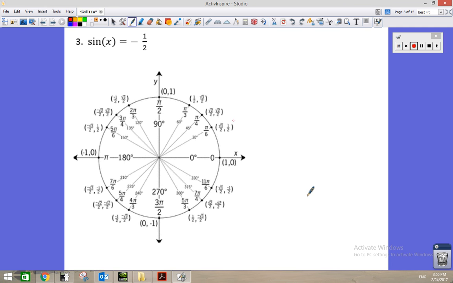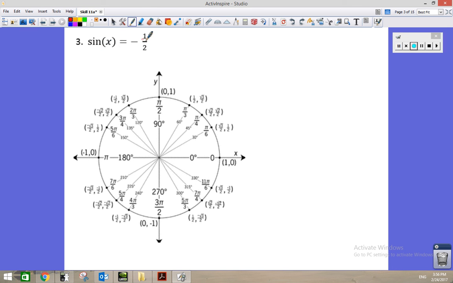So again, I like to start out thinking, hey, I'm going to write the general solution. I'm going to describe the infinitely many solutions to this equation. And then I'm going to look and see if that's an acceptable answer or if they want me to restrict these infinitely many to just look at values of x that are between some value, if they have constraints for this problem. All right, so with the sine, I'm looking at the y-coordinate.